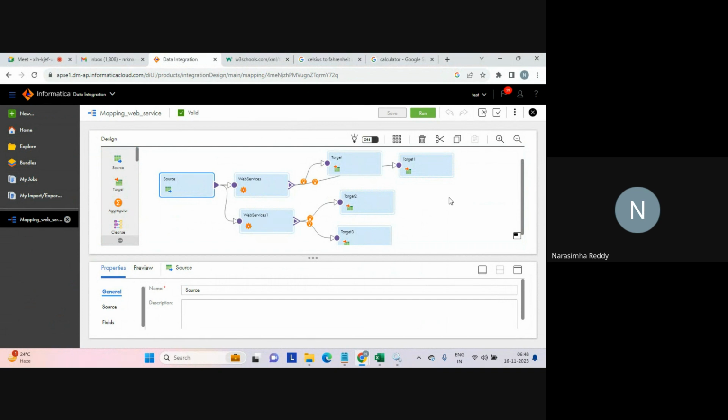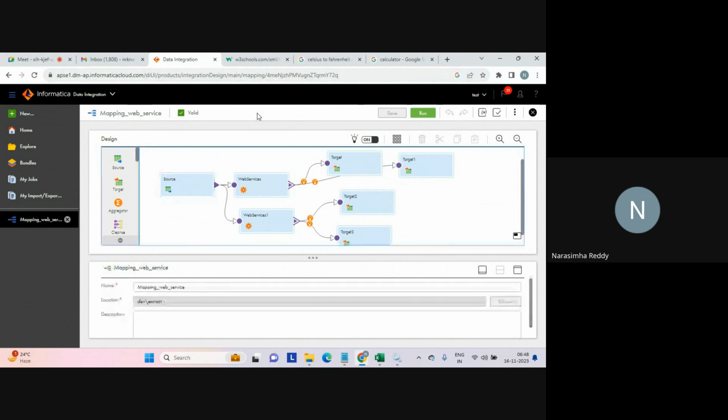We have already seen that. So these are the sequence of steps that we followed to understand how this web services transformation works. Next, union, I think we talked about it.